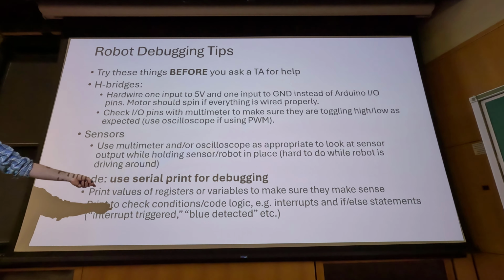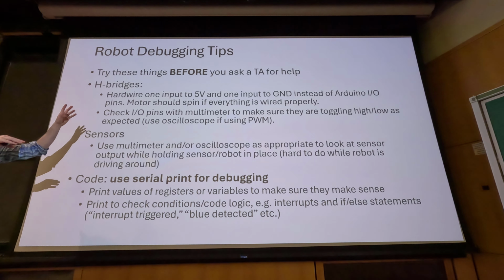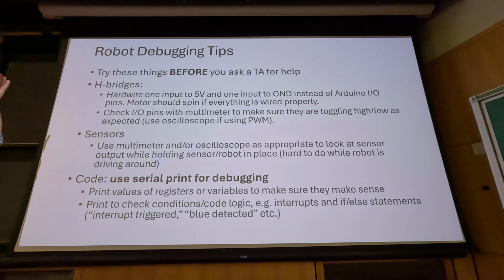Again, this is open-ended and going to branch out, but the point is, I am going to tell the TAs not to help you until you've done this. If you just call them over and say something's wrong with our code, and they ask, have you used serial print to debug, and there's not a single serial print in your code, the TAs are instructed to walk away and come back once you have done that. You can't just throw them a giant screen of code and say, find our problem and fix it for us. Okay? Questions on this philosophy or process?